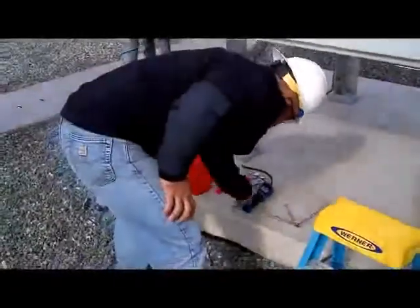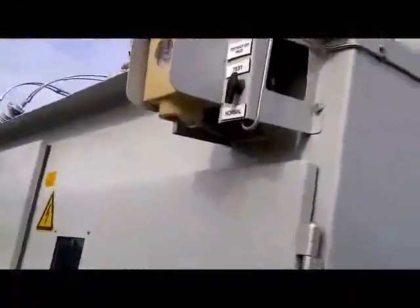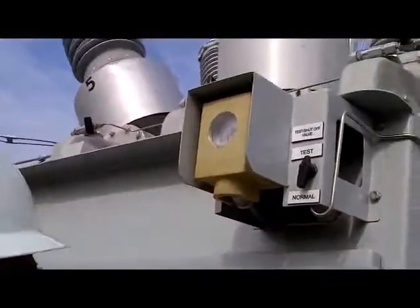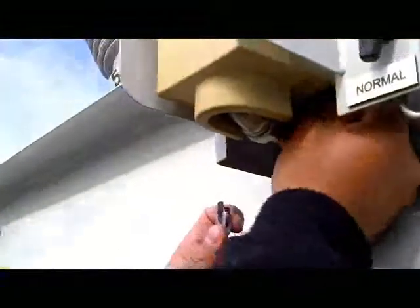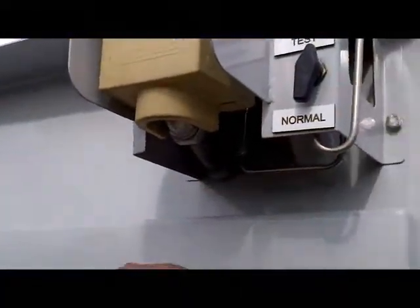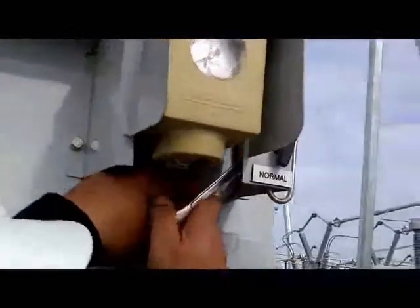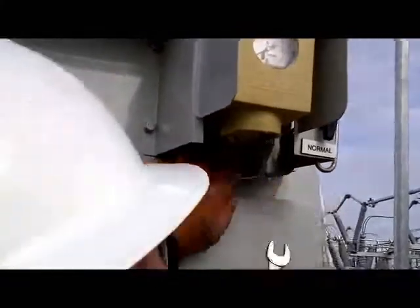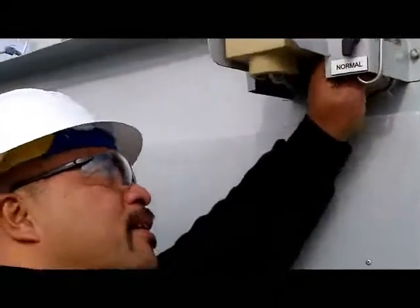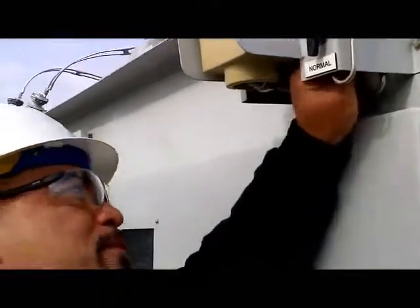Now we're going to start. Take your 9/16 and open up the existing tubing there on that gauge. It's quite easy. Just fit it in here and flip it off, and that's it. Then you use your hand just to loosen it up. Coming out. Another one here, and loosen up too. It's a little bit restricted area here, but you use your hand to loosen up. It takes probably 7 turns and it'll come out.